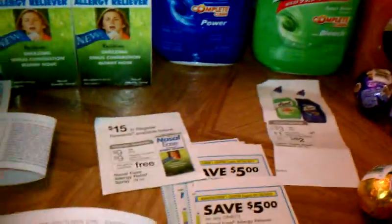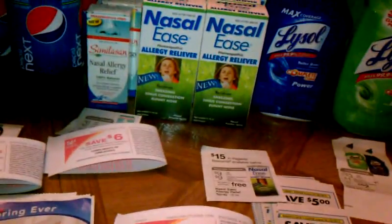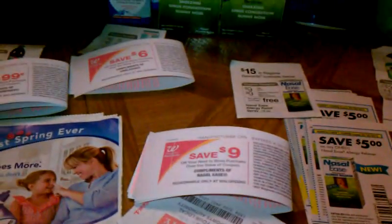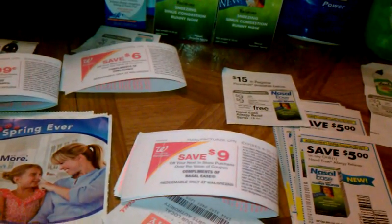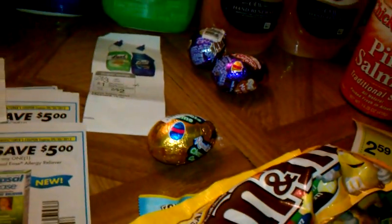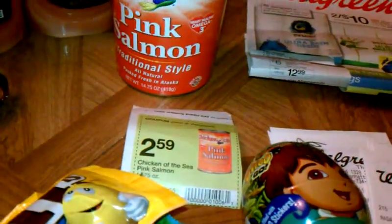If you have a register reward from a previous deal — like if you get the $9 back — in Walgreens you can't use a register reward and a manufacturer coupon on the same item, because Walgreens considers register rewards as manufacturer coupons. So you can't use two manufacturer coupons on the same item. That's why sometimes you have to get a filler, so that the second coupon attaches itself to something else. In that case you get something cheap, like these Easter eggs that were 25 cents, or something for 20-30 cents. But when it comes to Walgreens coupons out of the paper, they don't count as manufacturer coupons, so you can use them together and use that as a filler.